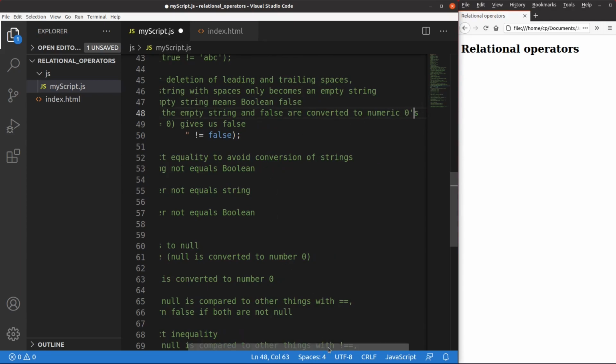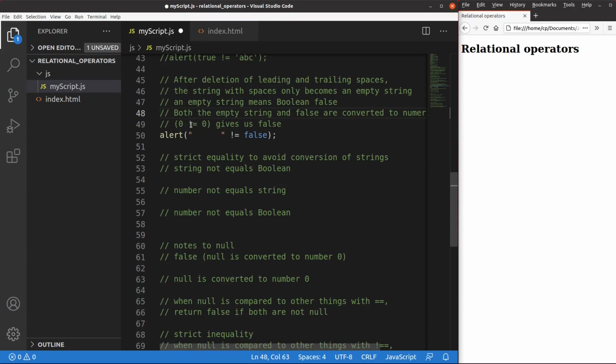So in this case, I would just have 0 is not equal to 0. Both zeros are numbers, and I'm going to check whether these two numbers are the same. Of course, they're the same, so I cannot say that they are not equal to each other. So the answer would be false.